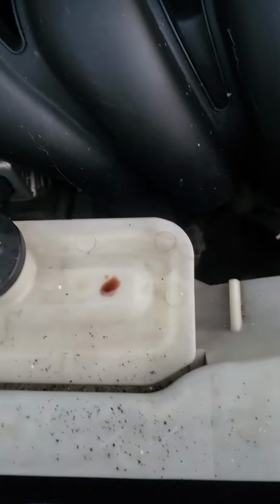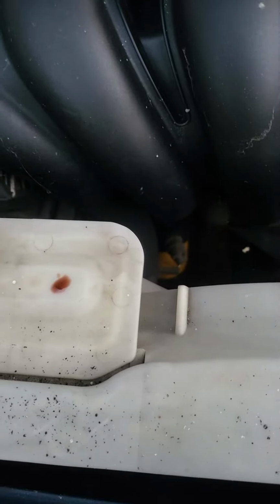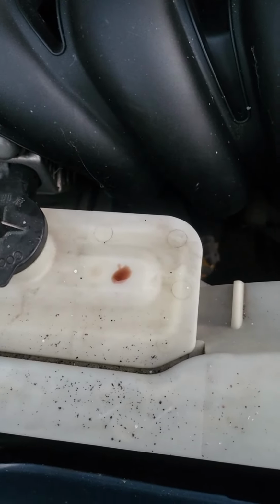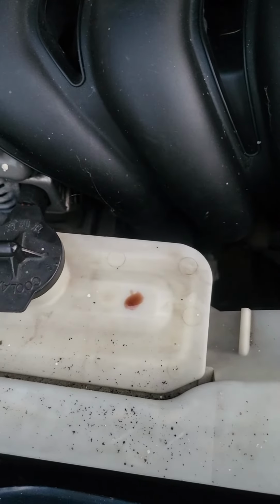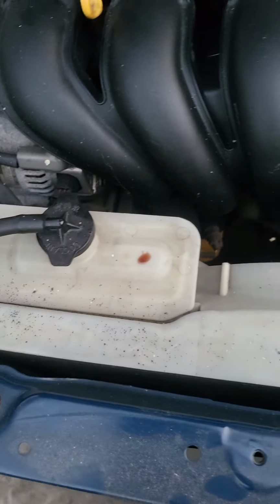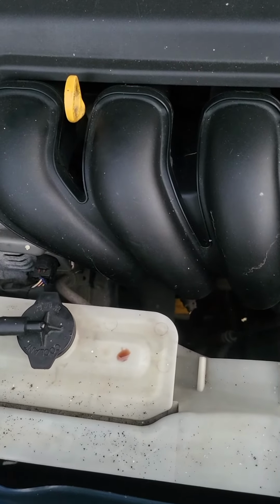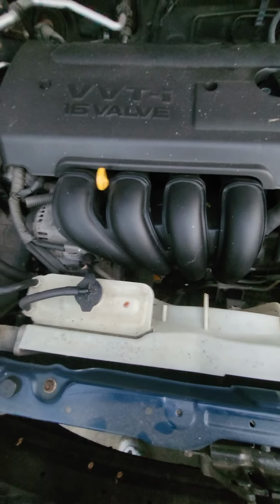I usually, myself, don't tend to change all the fluid at once. For my vehicles, if it's a drain and refill, and you can drain and refill 2 quarts, I take out 1 quart using a special pump, and then put 1 quart back in of new stuff, and then I drive it for 2 to 3 months or 6 months, or maybe 5,000 miles, and then I do it again. And then I do that over a process of a year, and then the fluid is clean, and then you don't have to worry about automatic transmission failure, at least from changing the fluid and having the shock of fresh fluid in there all at once, which some cars are affected by and some are not.